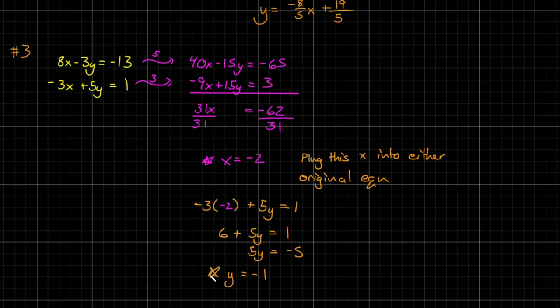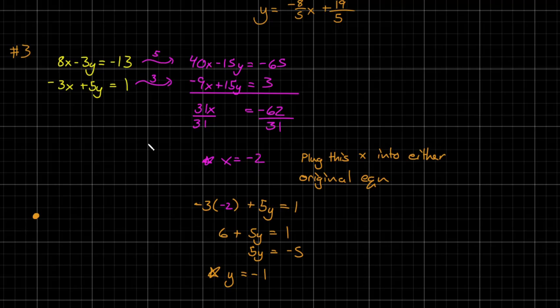What's the correct notation for writing the answer to a system of equations? It's an ordered pair. These things are points on the plane, so we should probably knock that out. Here's my formal end answer. Before I write it, is there anything that I should probably do? Can I check my answer? How?